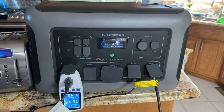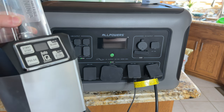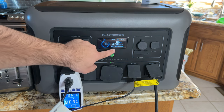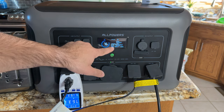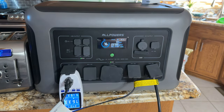Next we're going to turn on a powerful blender and put the heat gun to the side, making sure we don't burn anything. We're going to basically see how well this handles the blender running. Powering up the blender: 1,900 watts, then we turn on the blender — 2,200 watts with all three devices going at the same time. That was loud, but impressive because it never tripped the generator.